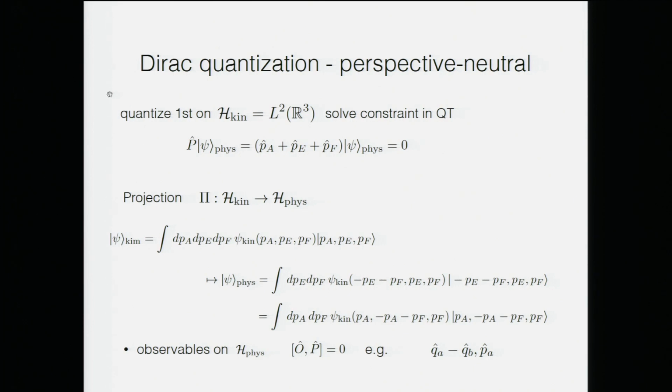And so talking about entanglement here on the kinematic Hilbert space might really not tell you anything at all about what happens in the physical Hilbert space. So that's an extreme example, but it just indicates that in general, you have to be careful where you talk about entanglement, whether you talk about entanglement here or here, and in the end, this is what should be relevant on the physical Hilbert space.